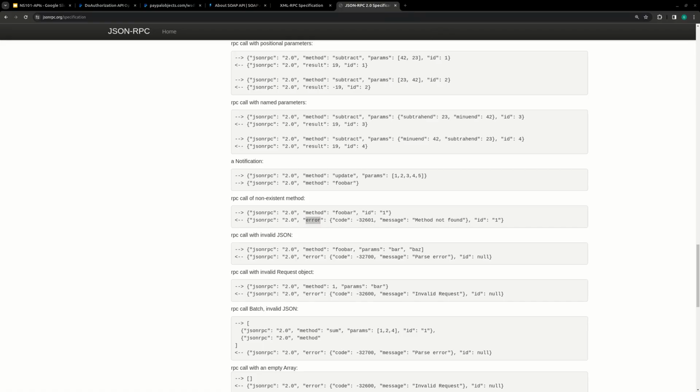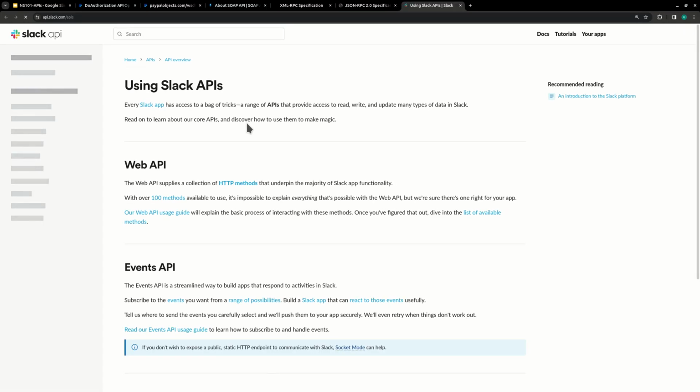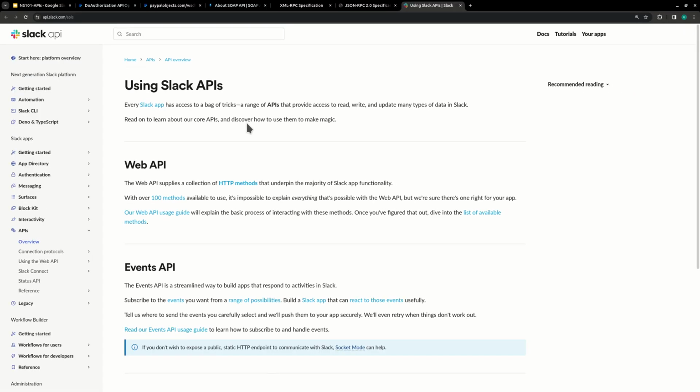The last thing I'm going to do is take you to Slack, and for that I need to go to my cheat sheet and click the link. Here it is. Here's the Slack RPC API. This is a modern API. It doesn't exist for more than a few years, guys. Slack has been around for what, a decade? Maybe less? And they have an API and they choose to create something that is non-standard? They create their own thing? I don't know. It looks a bit off.